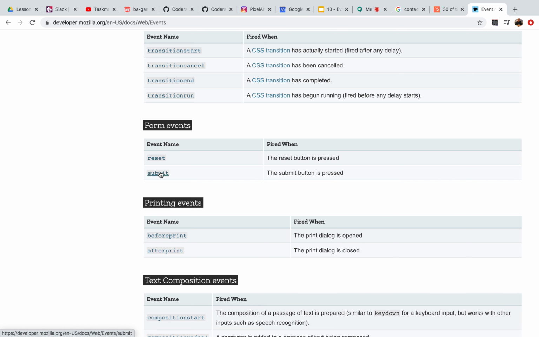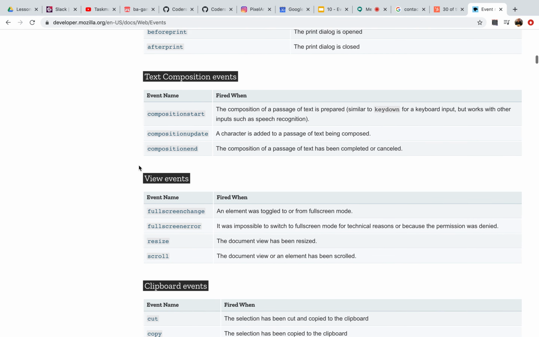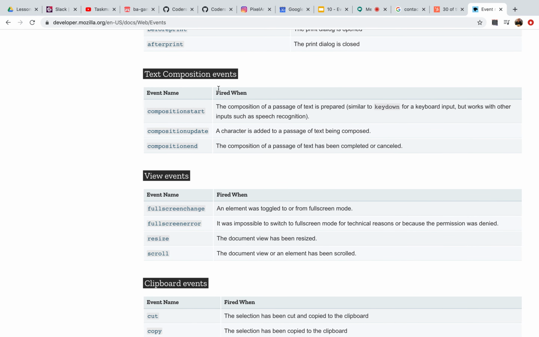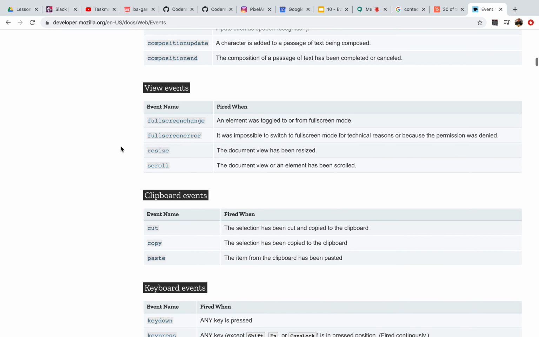This submit, that absolutely is an incredibly common one. You're going to use that a lot. Printing, who prints anything these days? Text composition. The composition of a passage of text is prepared but works with other inputs. Meh. Okay. Again, never needed that, but that's quite handy, I suppose.